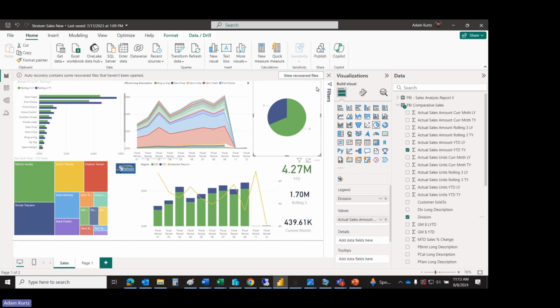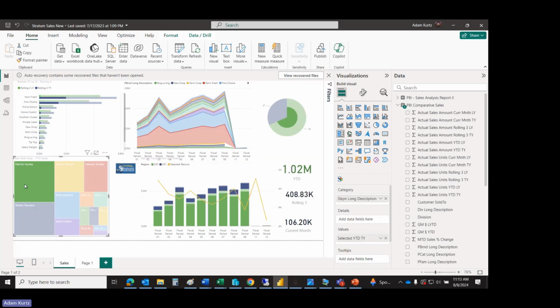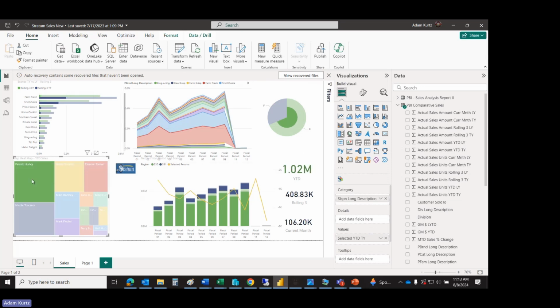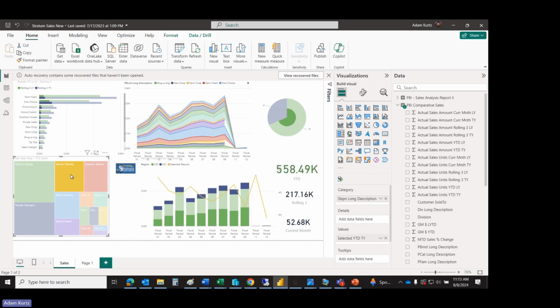And again, as I click in on the different areas, the new graphic becomes enabled so that I can see where these reps are selling their business into. Power BI does a pretty good job of making these visualizations pop.